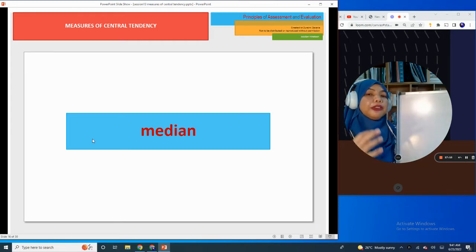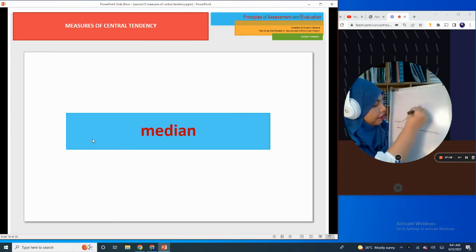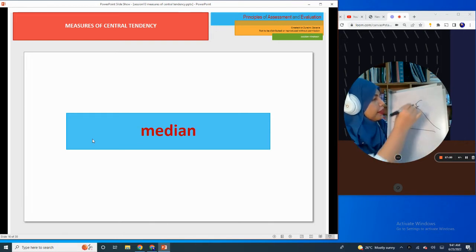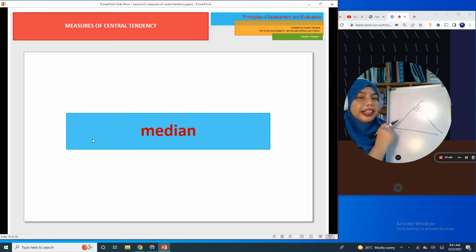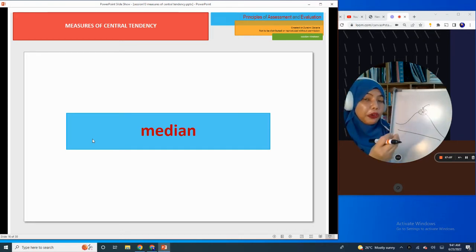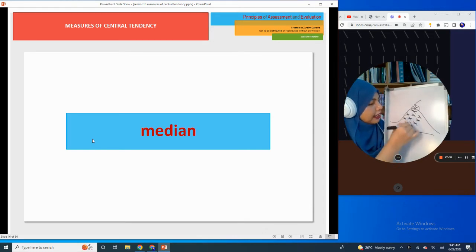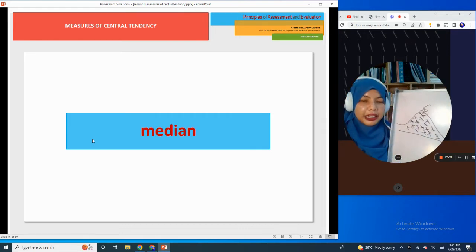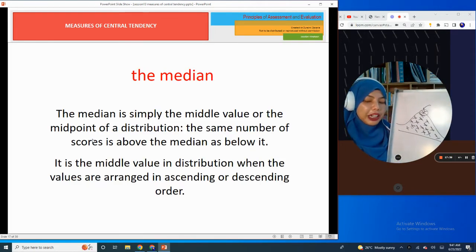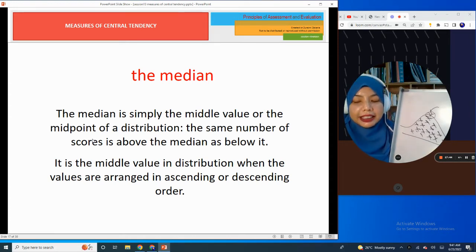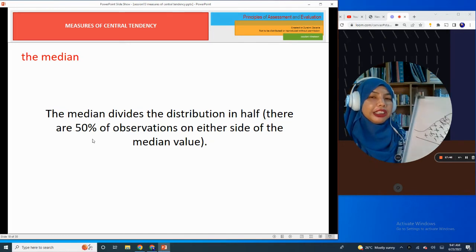Alright, so to find the value here, if you are using median to decide on this value, then you are saying that the middle score of everyone in this group is considered as the measure of central tendency. If you still remember how to find a median, it's pretty easy. You just need to find the middle score.